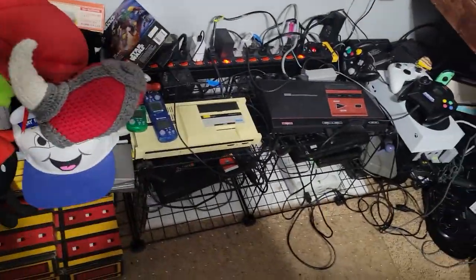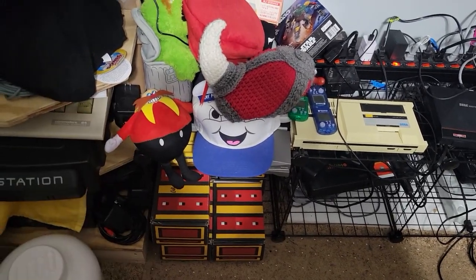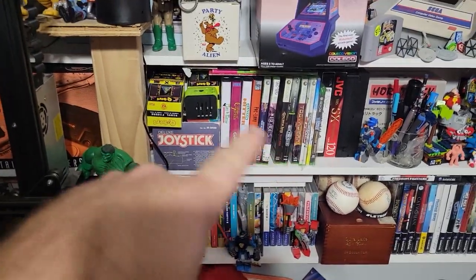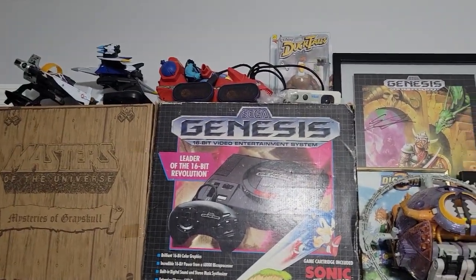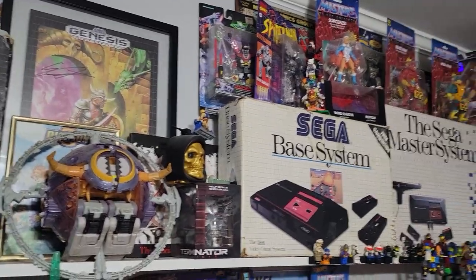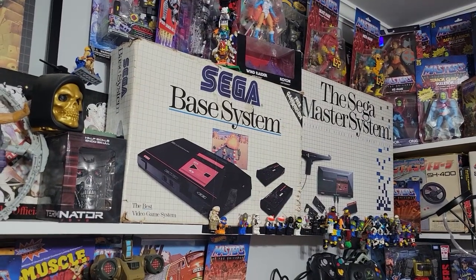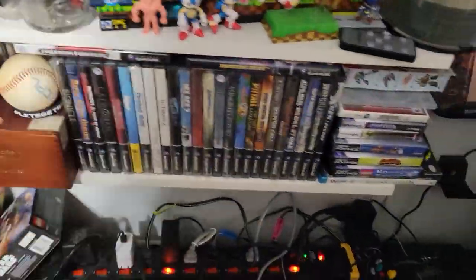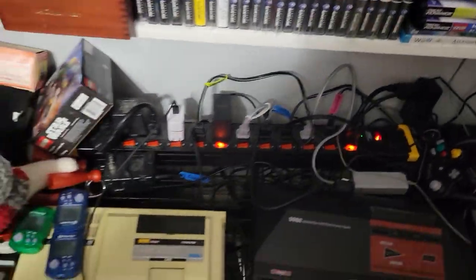Here's a setup for my consoles. I've got some boxes of miscellaneous stuff. Game Boy, Game Gear, some little figures in there. There's my Japanese GameCube collection. Just some miscellaneous games. Just stuff, and more stuff. Those are the two boxes I have for Master System. That one actually has a system in it. That one does not, it's just a box. But see, more Masters of the Universe stuff. Cool Armored Spidey. There's some GameCube stuff. And that is an individual switch for the power for the different consoles.